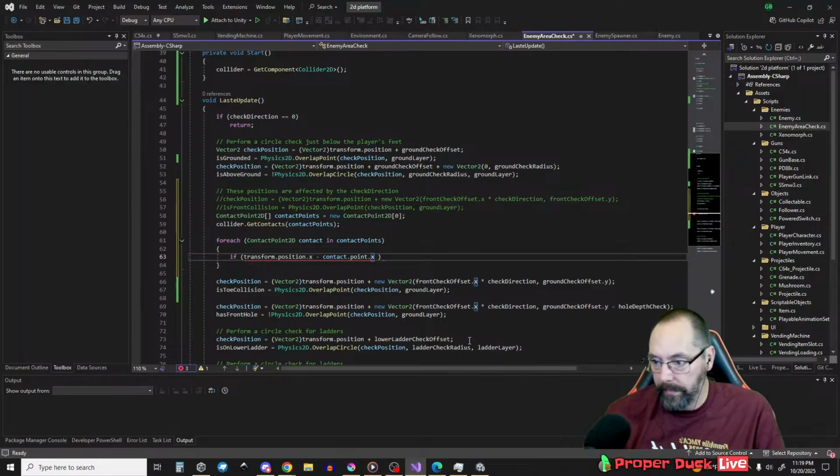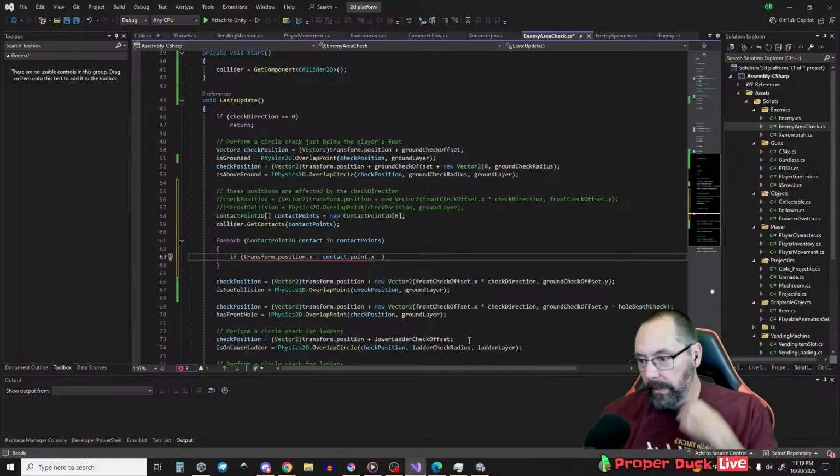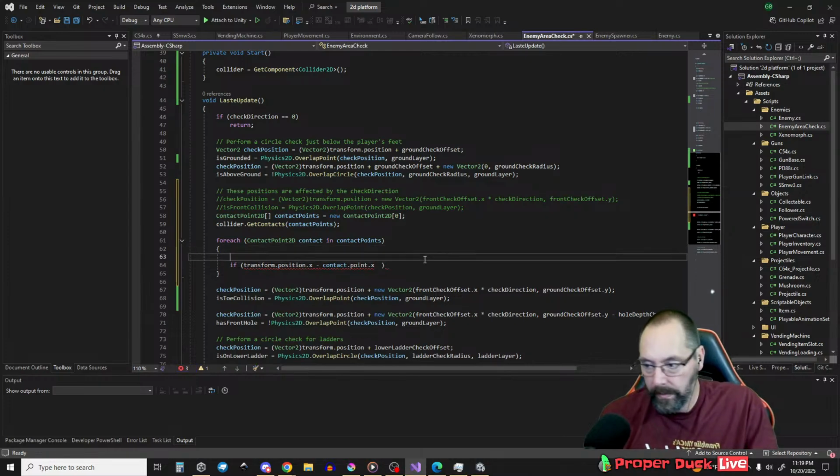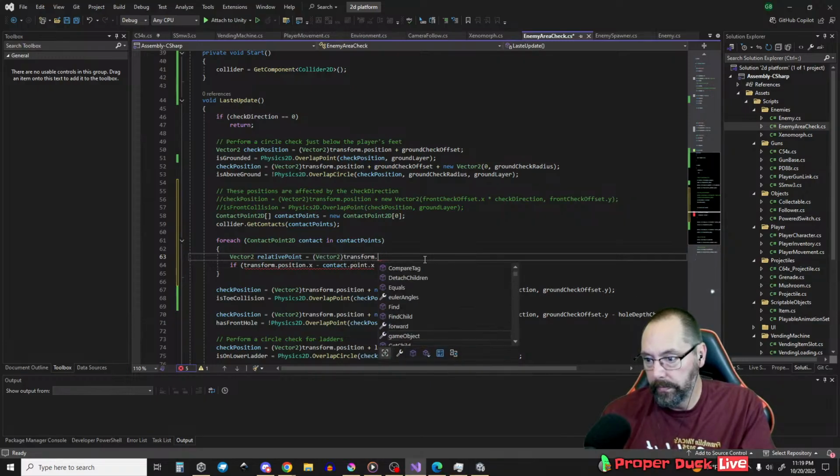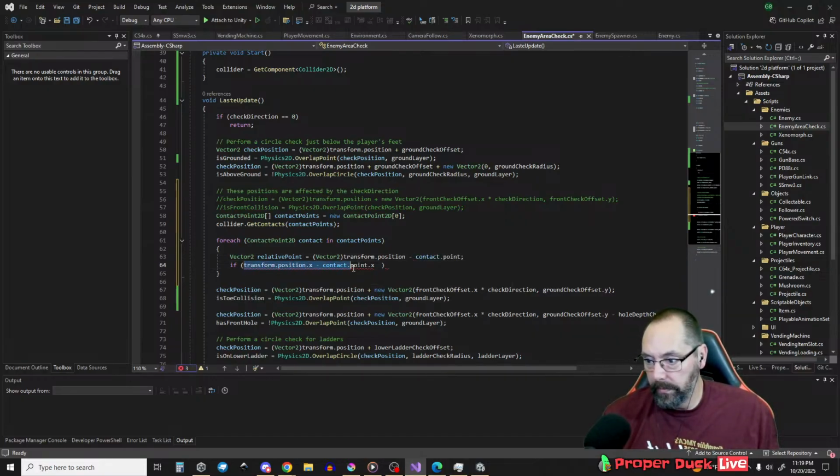So if that minus that, can I say Vector2 relativePoint equals, like cast this as a Vector2, transform.position minus contact.point, and then I don't have to worry about it from here on out.